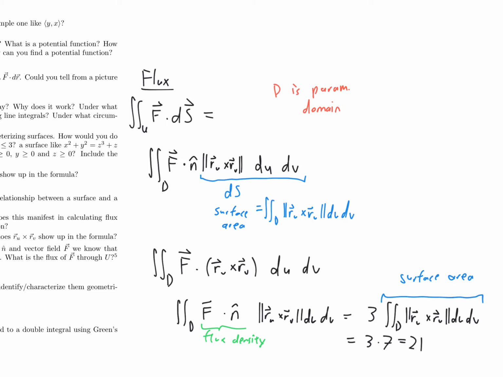If you're at a point in the class watching this right now where you saw the first lesson on flux but haven't done the lessons on Stokes' theorem and divergence theorem, this might seem a little bit weird to you. This might be something you haven't seen before. But once you get to those later classes and see the examples using Stokes' theorem and divergence theorem, you'll see this first formula I wrote down using the F dot n a few times, and you'll be able to answer questions using this sort of shortcut formula once you see that.